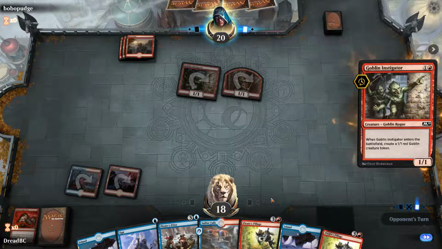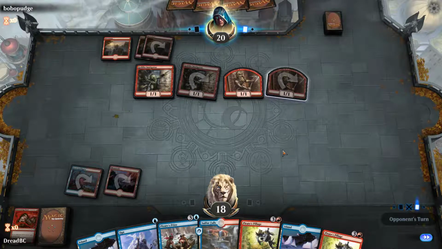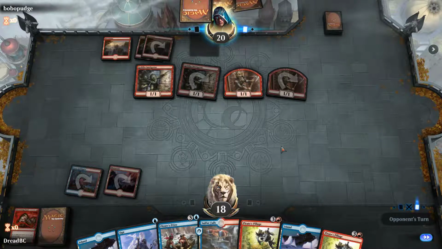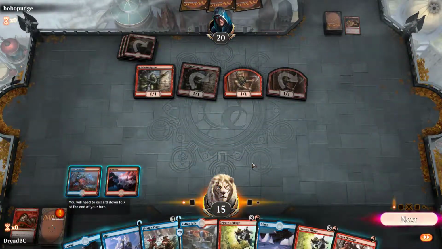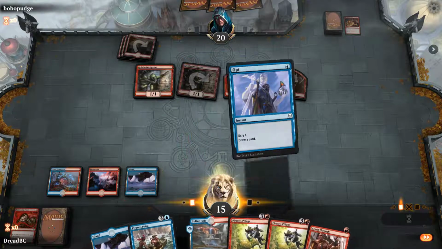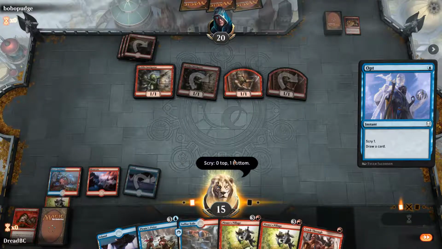Yeah, if he's got like a Chain Whirler, another Instigator. Oh, yikes. I foresee a goblin lord of some kind coming in our near future. Gross. Well, let's start digging. That's not what we want. We've got a couple of those already.